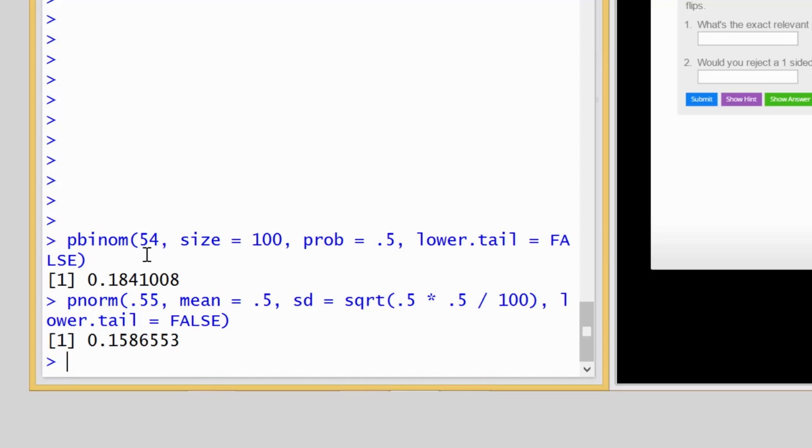Okay, so the approximation is not bad. It's 0.16 approximating 0.18, so that's not terrible. But at any rate, that's how you get the approximate calculation. The one on the top is the exact binomial calculation. Okay, so that problem's not so bad. I think we have a similar quiz problem where we're asked to do a binomial calculation, but with n being much smaller, so that you would never even consider doing the normal approximation.